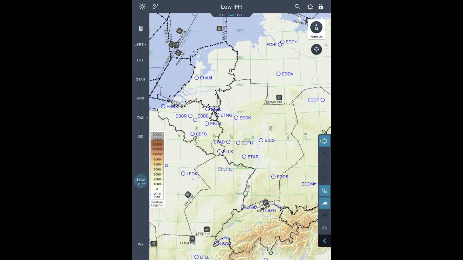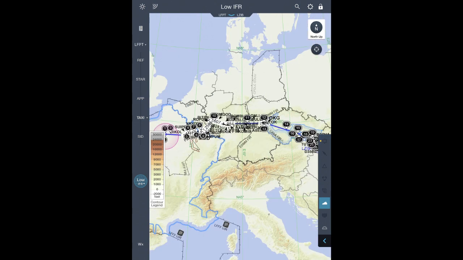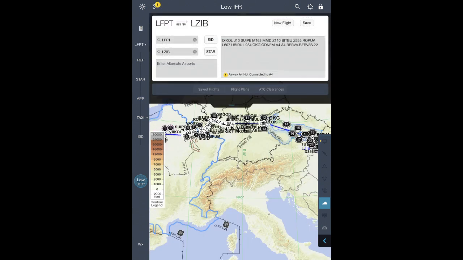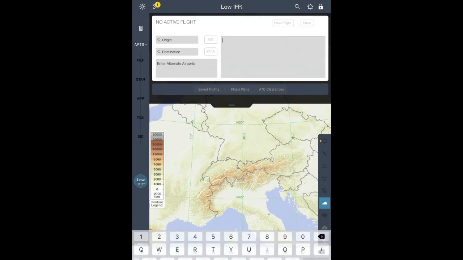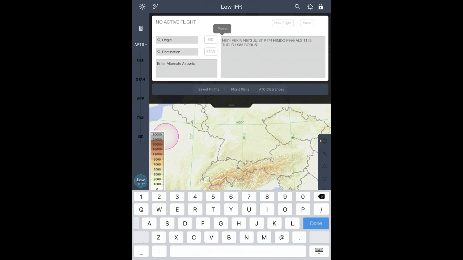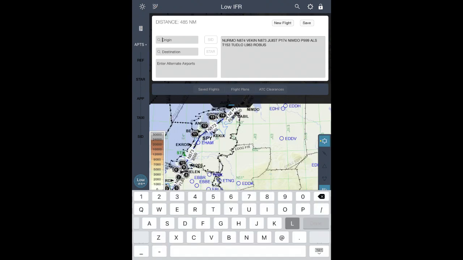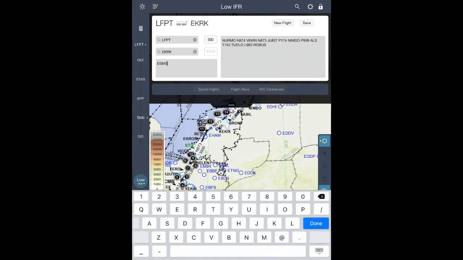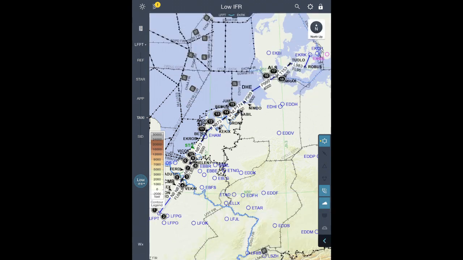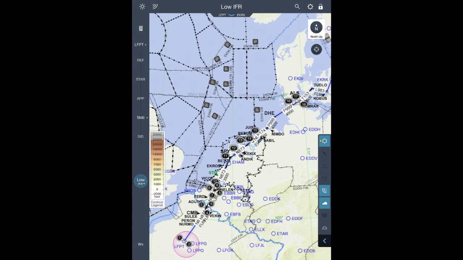So now we have copied the flight plan, and we're now going to paste the route in the route field. We create a new flight plan, we paste the route, and unfortunately, due to a small bug in the autorouter, the first en route waypoint is left out, so we need to fill that in, as well as the departure, destination, and alternates. Now that's done, and the route appears in JEPFD.